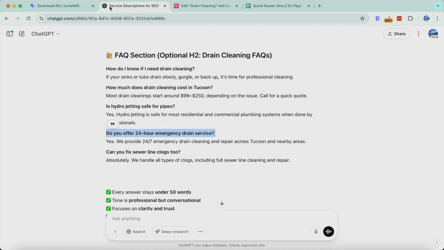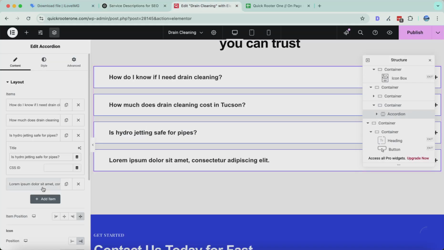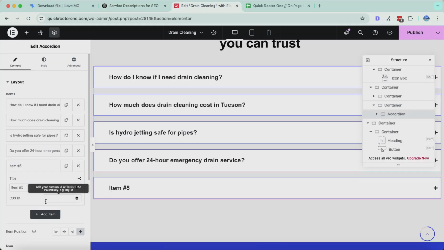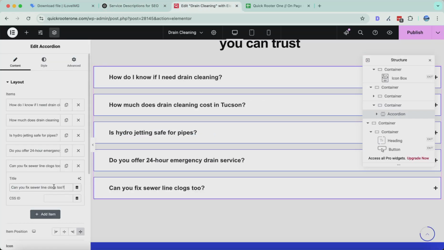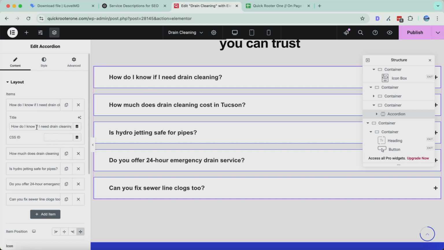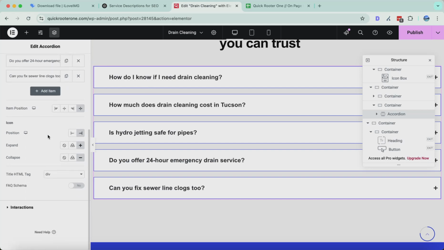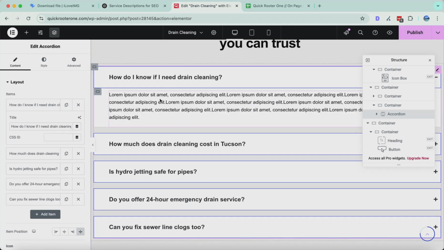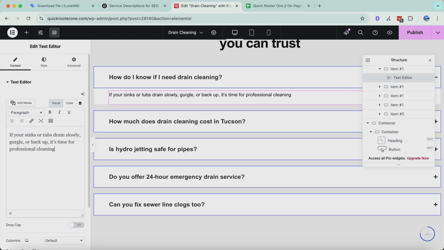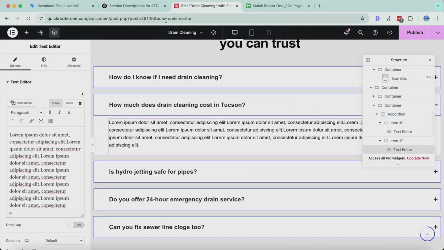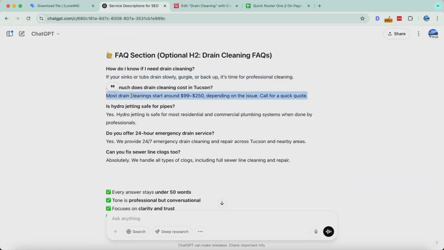I can add all of these as a matter of fact. So we could just go here. And if I need to add a new item, I could just click on that. I'm just going to choose one, but we could do that as well. And then once that's done, we can click on the text that goes underneath each one in order. Let's click on the next one.